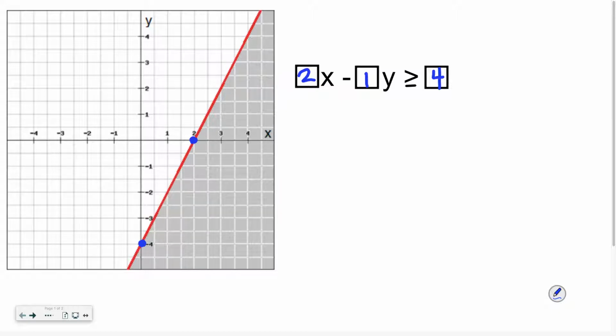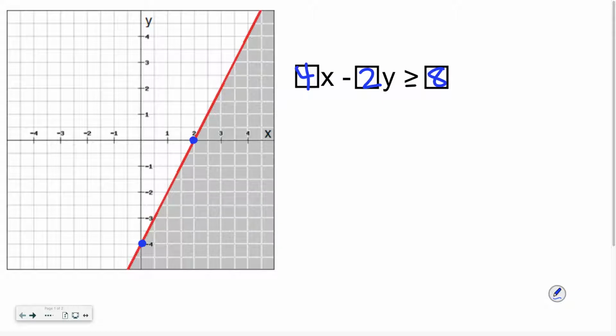How many of you had this? A couple people, okay? What's another answer? 4x minus 2y is greater than or equal to 8. Okay, 4x minus 2y is greater than or equal to 8. We still have a y-intercept of -4 and x-intercept of 2. Our shading is away from 0, 0. Okay? It's different, but it still represents the same linear inequality. Okay? Who else had that one?